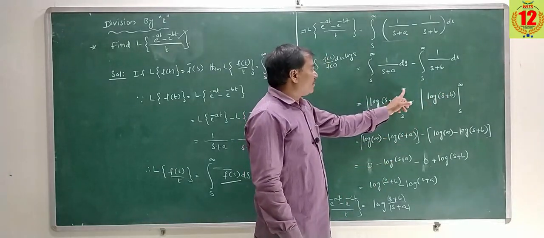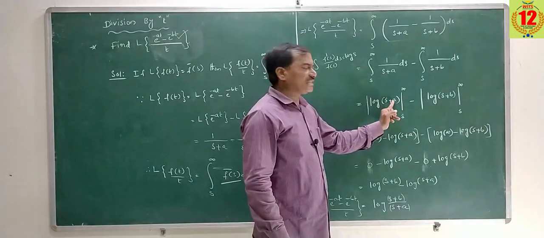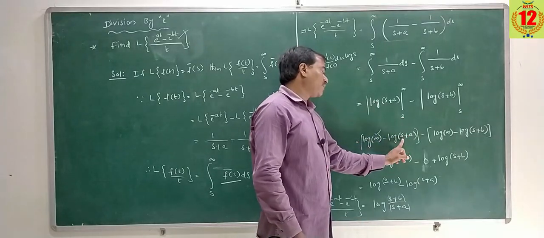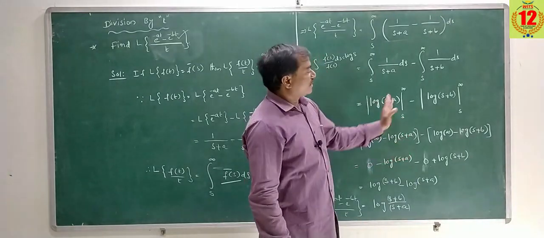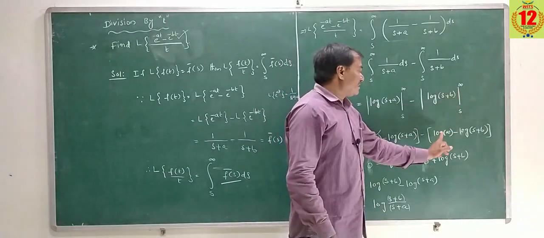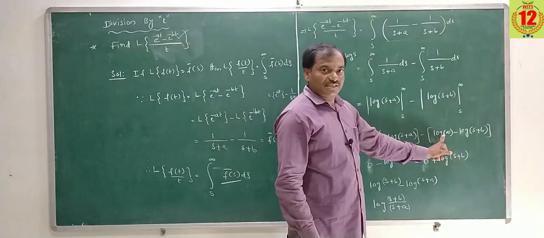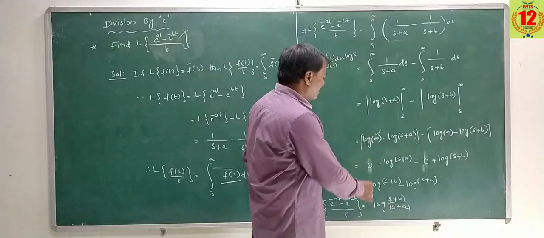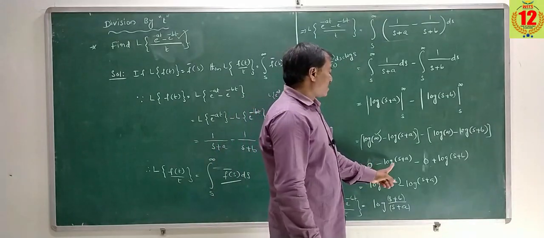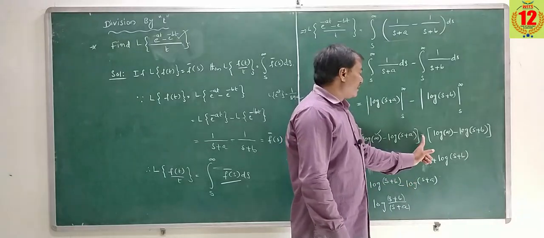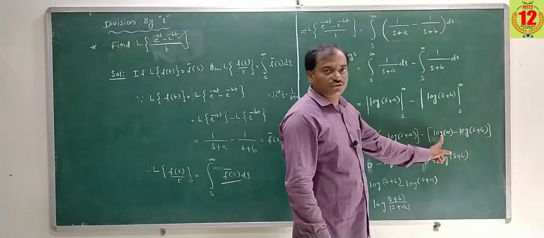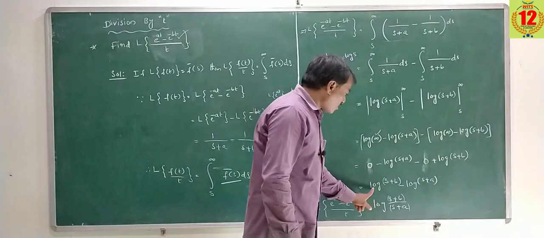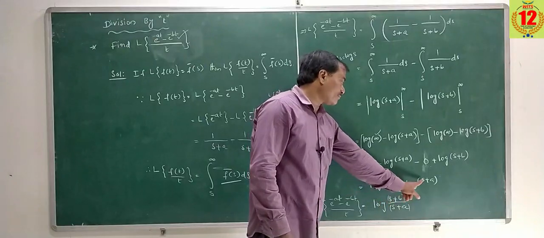What is the upper limit here? Infinity. Log of infinity plus a equals log infinity, and the lower limit is s, so we get the same function, log s plus a. Coming to the second function, the upper limit is infinity, log of infinity plus b. This is equal to log infinity minus log of s plus b. Here log infinity equals 0, and minus log s plus a is as it is, and minus of this function log infinity, again this is 0, and minus plus log s plus b. So therefore log s plus b minus log s plus a.